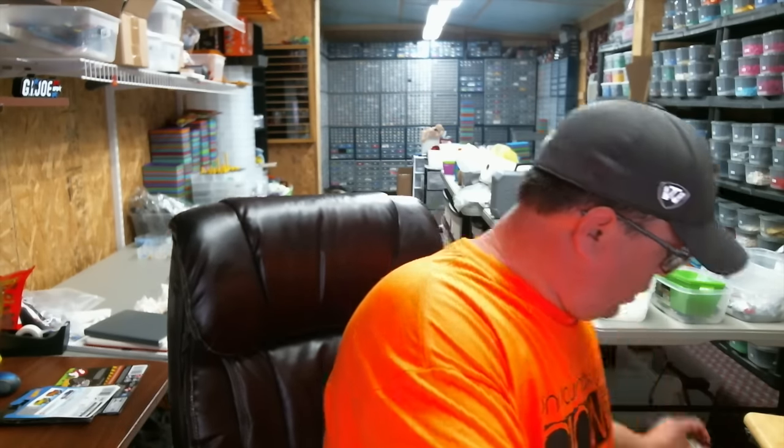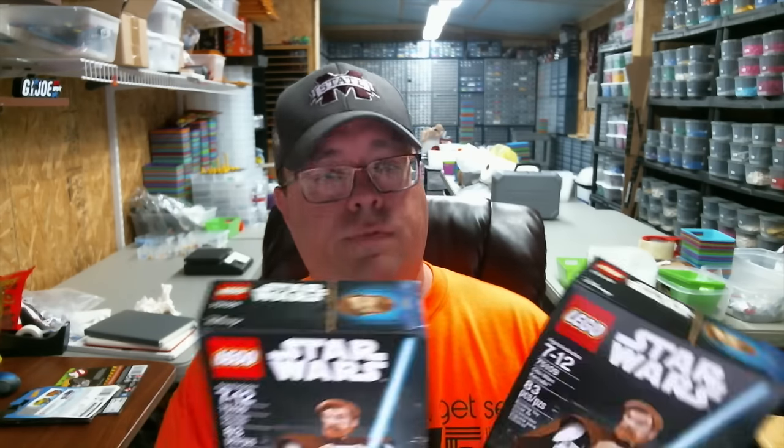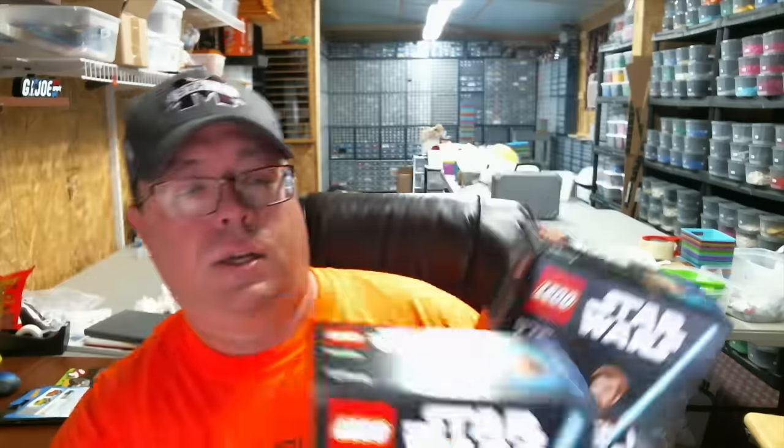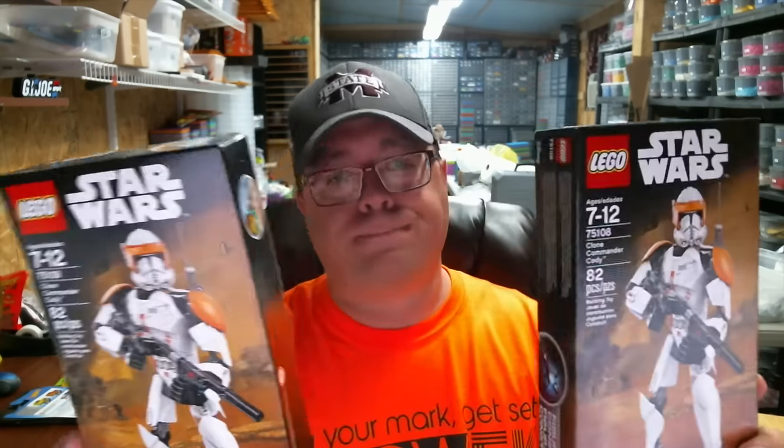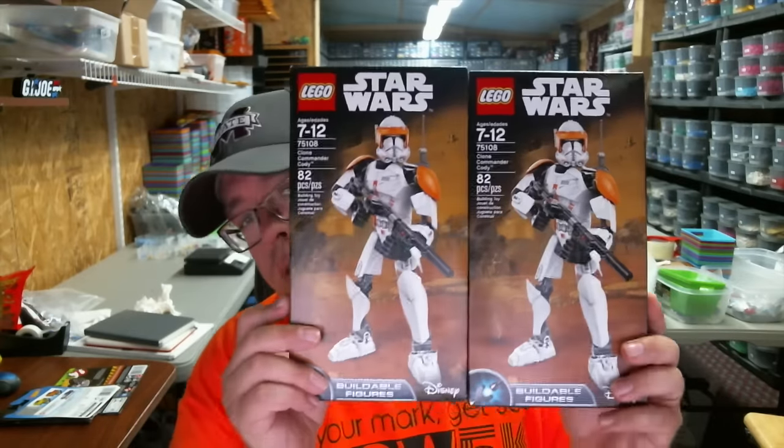I think that gives me four now to part out. These were on the top shelf — they'd been pulled from their normal spot. I found two of each. I'm not sure if I'm going to part them out yet. 75109 Obi-Wan Kenobi Build-A-Figs — these were $5 a piece. And I got two of the Commander Cody, that's 75108 — same price, $5 or $7. They were really cheap. Probably going to stick them in the store sealed unless I can find a couple more to part out.